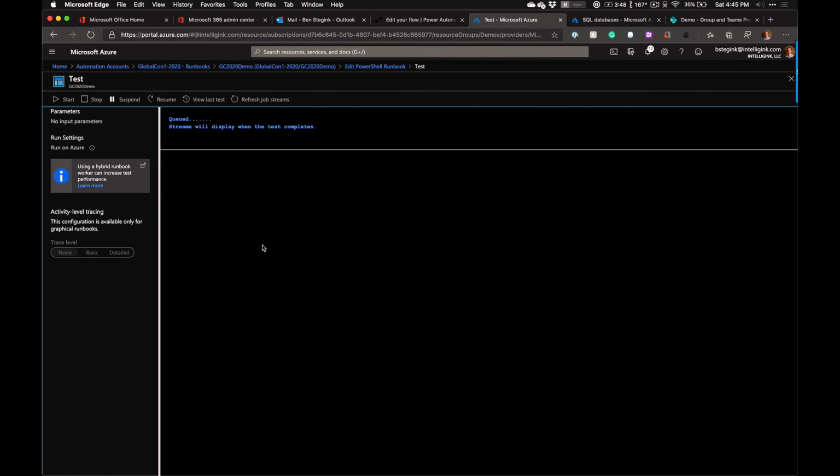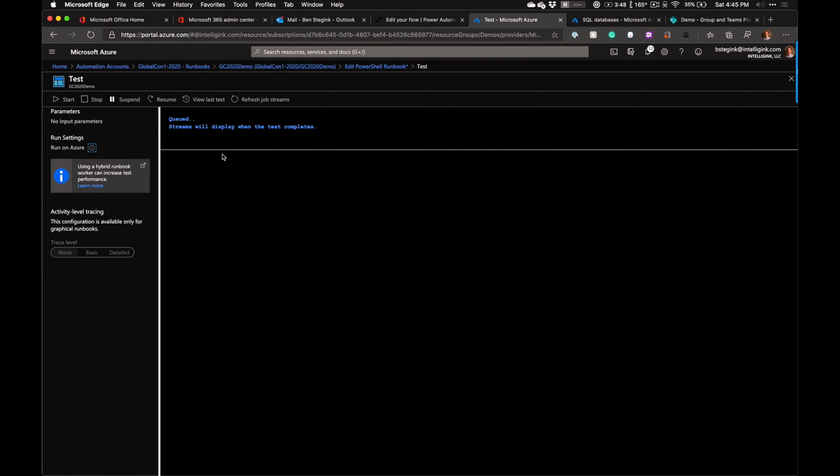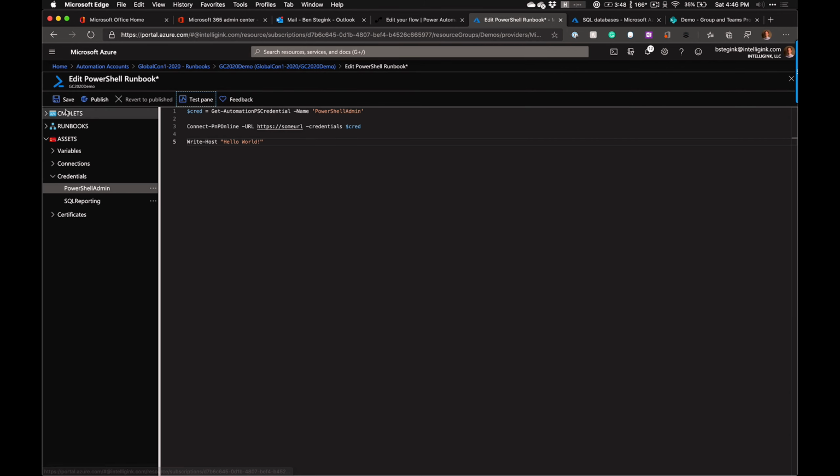So it really is a full-blown PowerShell session where you can get your output, you can view your output. Once you have it tested, you can save it, you can run it, you can view your previous jobs and actually look at the output, look for errors, look for warnings. Whatever you may get as a result of running your PowerShell script, you can do a Write-Host as well. So, we could do something like a Write-Host hello world, and that would actually write it out to this host as well. So this is still running. We'll queue it up. We may come back to this one, but in the interest of time, we'll keep going. You'll see some of these outputs and some of what is displayed here later as we keep going through this session. So we talked a little bit about editing these PowerShell scripts.